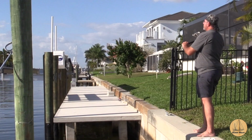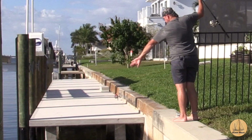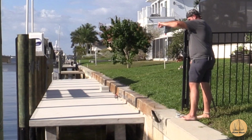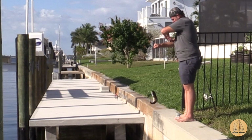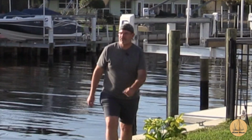So I got a little bit of footage of some of the fish we caught. While I'm working, or even while I'm maybe cooking something on the grill, I'll come outside and do a little bit of fishing. And you can see here, I went ahead and threw the line out and fished on the bottom, and ended up pulling up this decent little catfish, about 10 inches. We'll leave that out there, see what we get.